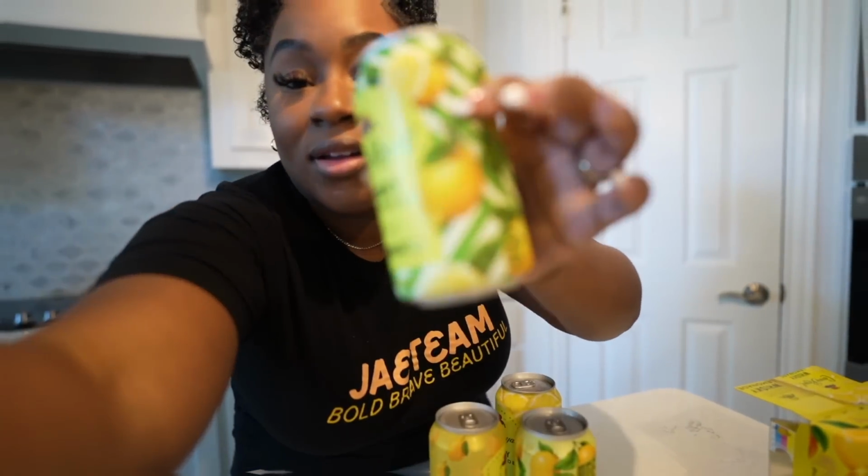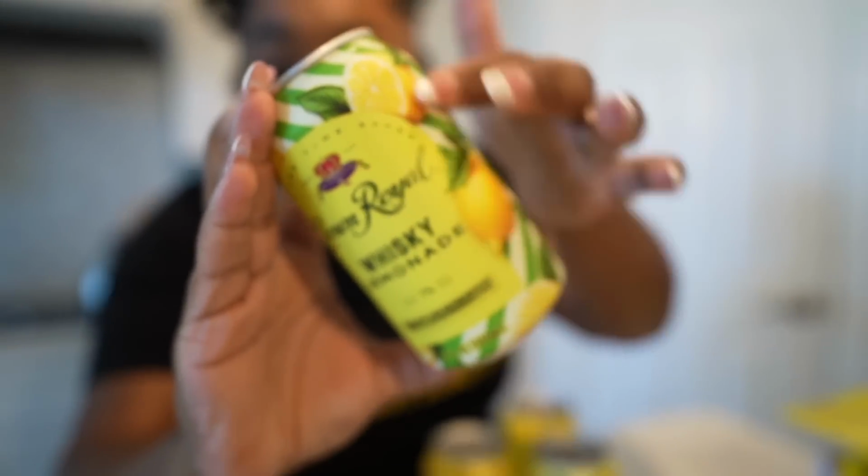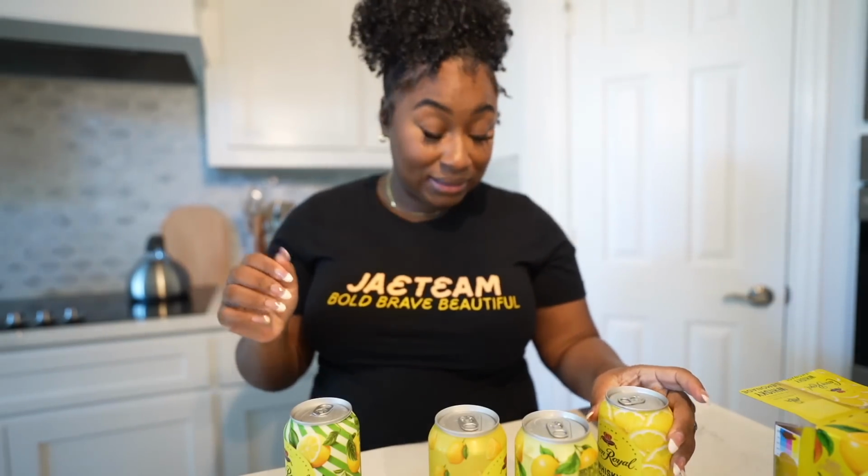I might just mess around and try the whiskey lemonade Crown Royal. The packaging is so good, y'all. Look. And this has texture to it. They just got money.